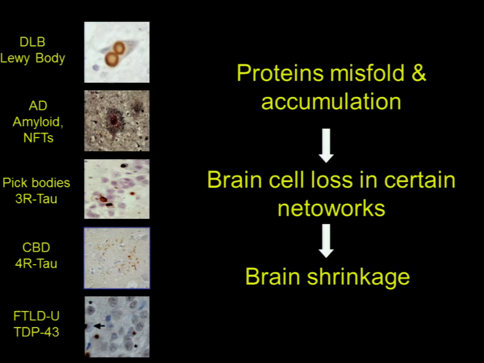But actually, it's a very good question, because exactly why that happens isn't entirely clear, and a lot of basic research is going on to why. But it's a very, very good question. So what we're often trying to do is to work out what these misfolded proteins are. And we know what they are in Alzheimer's disease, which is the commonest. And here is a Lewy body, which we see in dementia with Lewy body.